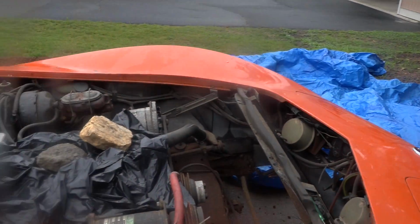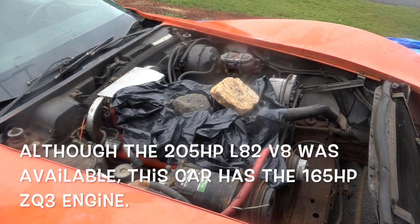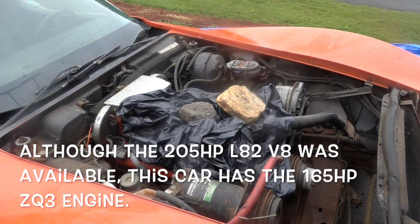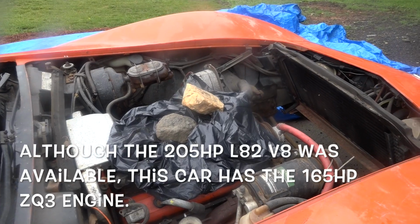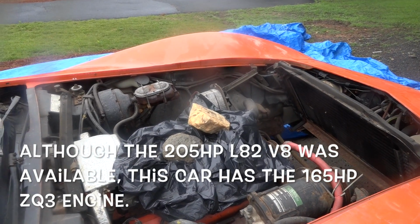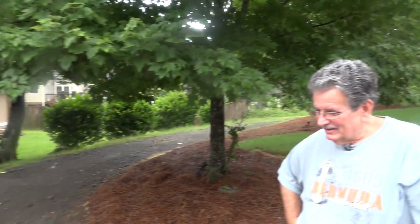Right. So did you have any idea that this V8 was the lowest horsepower V8 ever put in a Corvette? Yes, I'm afraid I did. But at that time it was, I'm getting a Corvette. Yeah, well, and dude, I mean, it's an orange Corvette with T-tops. It's got style, you know? It's got a lot of style. All right, so you buy it. It's about, let's see, 7 years old in 82 when you get it. How long did you have it before you got into your first alleged illegal street race?